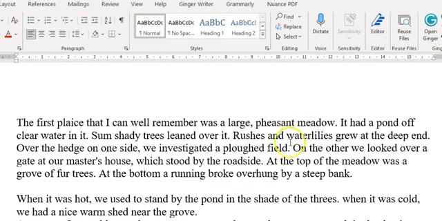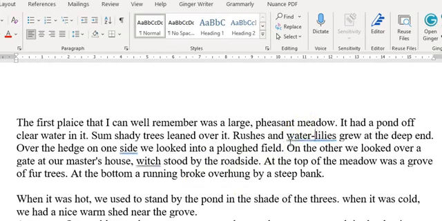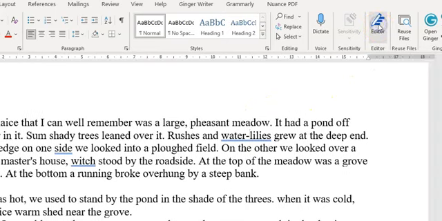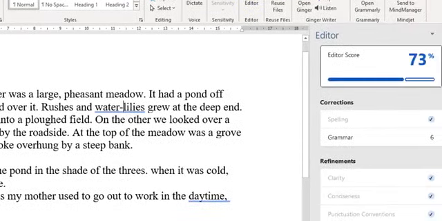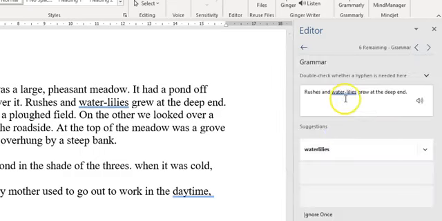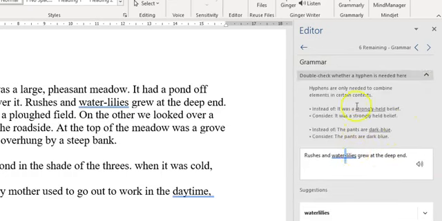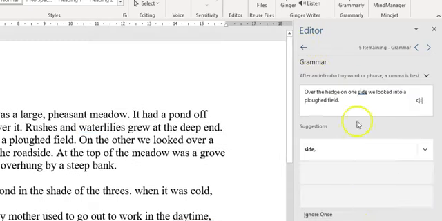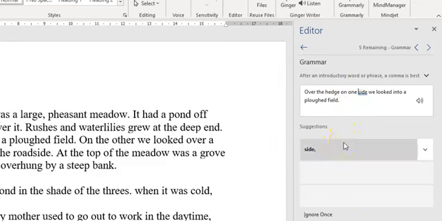Now one of the other features, if I just go back there and uncheck those, and if I go up and press the editor, it brings up a side toolbar, and it gives an overview of a score, percentage of grammatical mistakes, how good it is essentially in terms of grammar. If I click on the grammar suggestions, it goes through then the suggestions to change. So I can change it here as well if I wish. And it also gives an explanation. If I go back, it's also giving a suggestion there in regards to what should be in place.